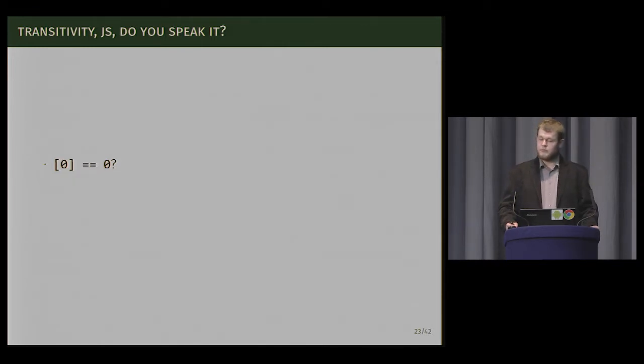So for example, an array containing a 0 and just the number 0, according to JavaScript, are equal. Why not? Similarly, the number 0 and an empty array are equal as well. So if those two hold, that means an array containing a 0 and an empty array should be equal. But they're not. Obviously, they're not.